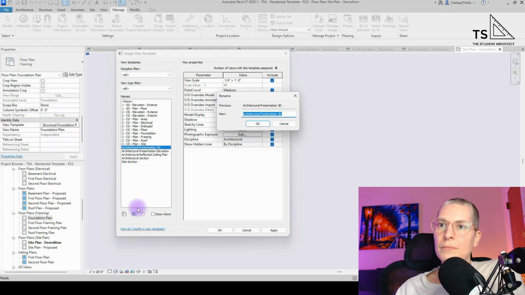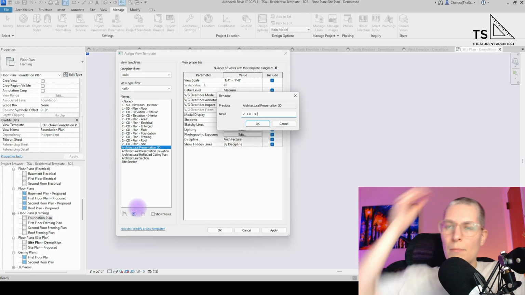Okay, let's rename to CD 3D. Usually I'll have a cover image, and I'm wondering if those settings are usually different from other 3D images I might put on other sheets.